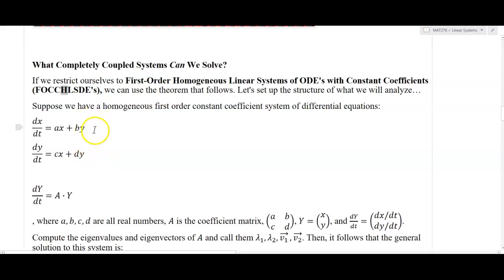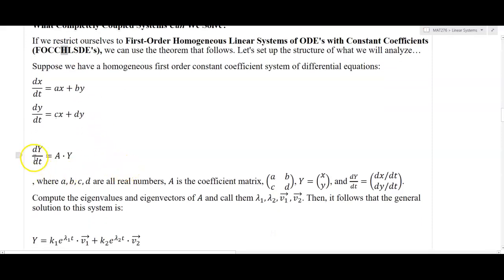And if you recall, if there's a function of time added on to the end of these, then that would make this system non-homogeneous. And we can compact this by writing the dx dt, dy dt vector as d capital Y dt. So d capital Y dt is just the vector containing the two derivatives as we see here. A is the coefficient matrix A, B, C, D. So A is that coefficient matrix. And the y vector just contains the x and the y.